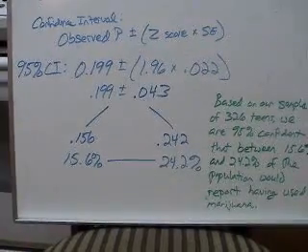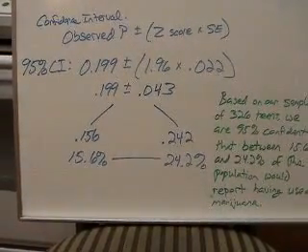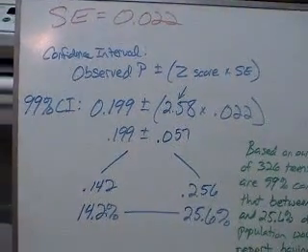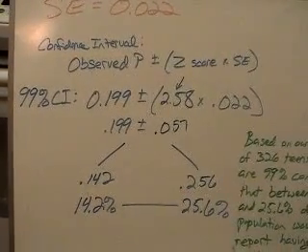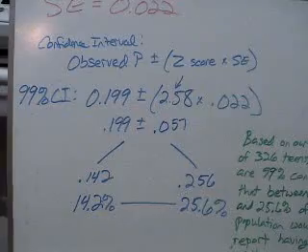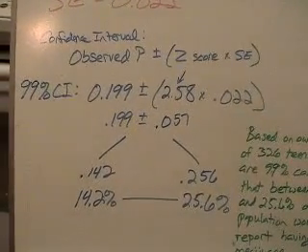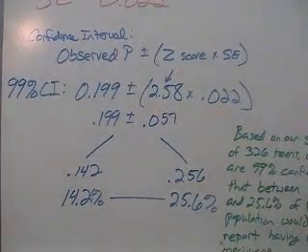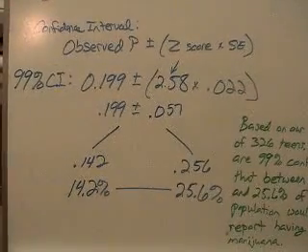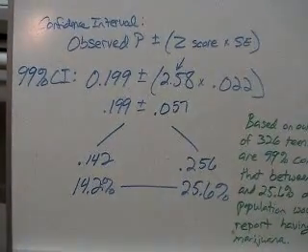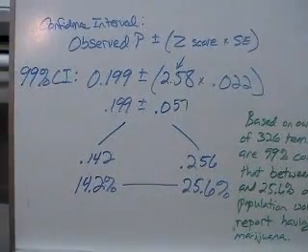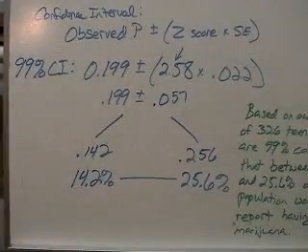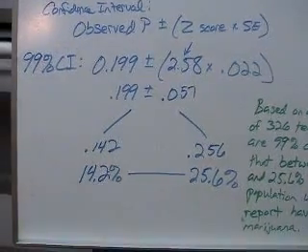Now let's figure out a 99% confidence interval. For that, we just change the corresponding z-score. If I ask you to calculate a 99% confidence interval, only one thing changes. The process, the formula, still stays the same. You take your observed proportion of 0.199 and add or subtract the product of your z-score, which in this case is now 2.58, times 0.022, your standard error. The standard error stays exactly the same. Again, the only thing that changes is the 2.58. That's why there's that arrow above it, which corresponds with a 99% confidence interval.